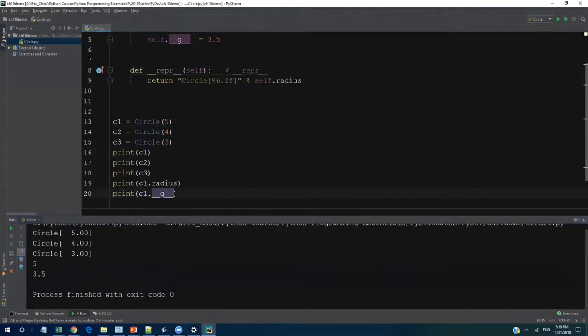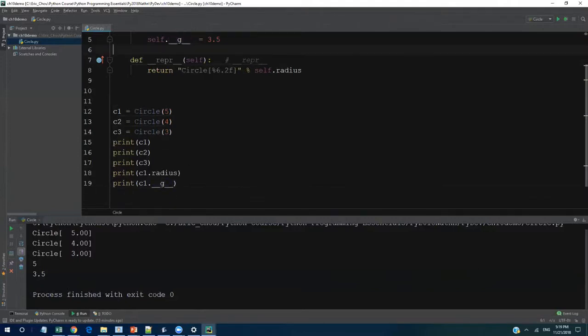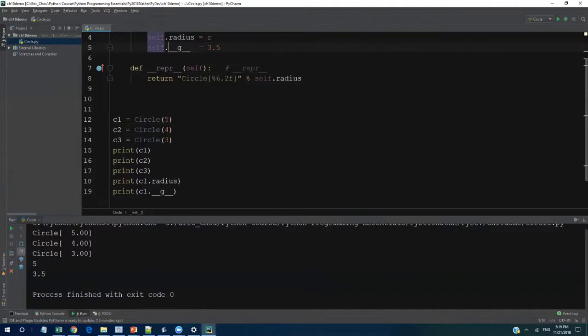Okay, actually print now the number 3.5. Okay, let me see if I cut this one. Cut these two.